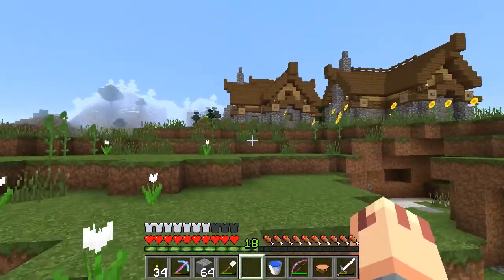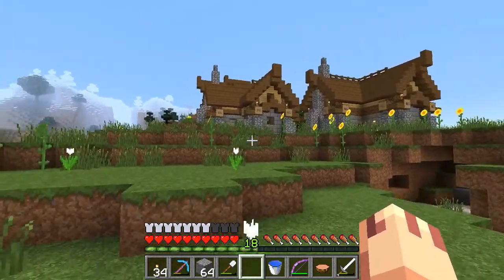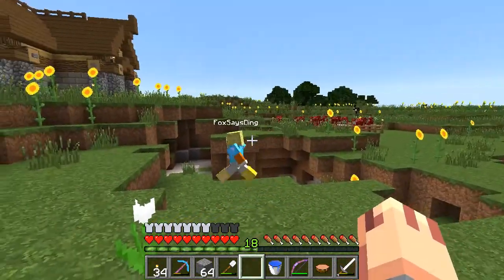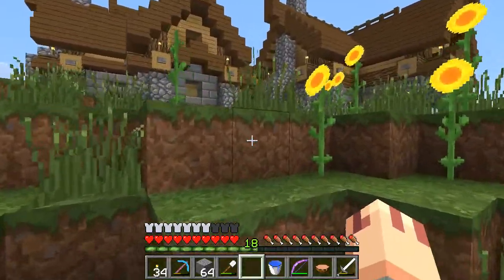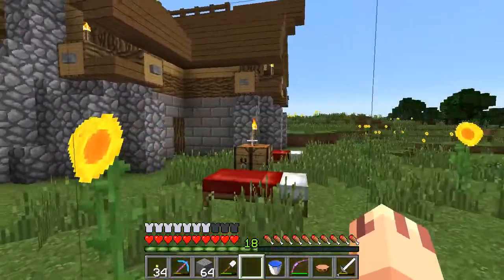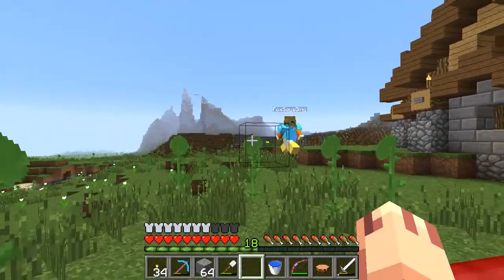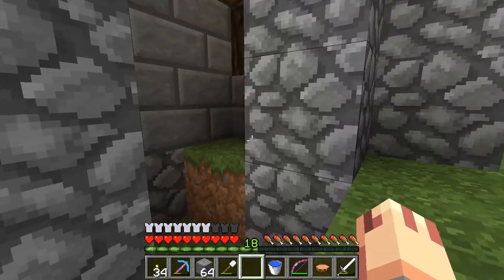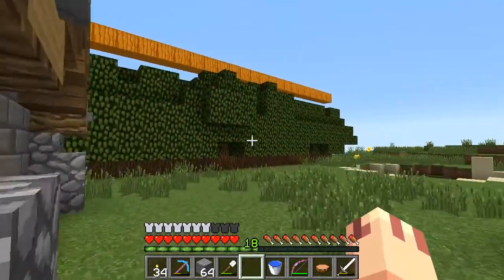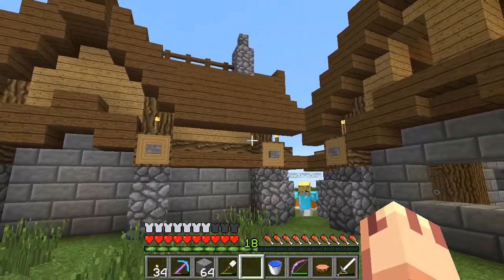So there we have it. This is what we came up with. I think this looks pretty good. I like it close like that, too. It's going to help make it feel a little bit more cozy. There's enough room over here, just a little one block area to walk in between the houses.